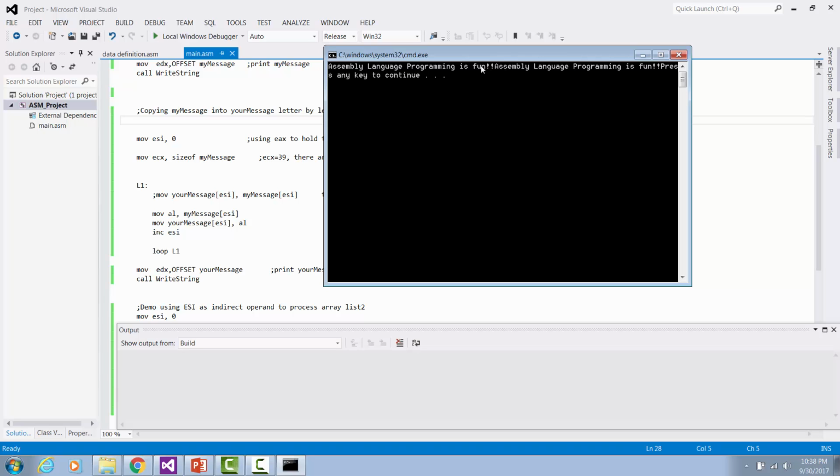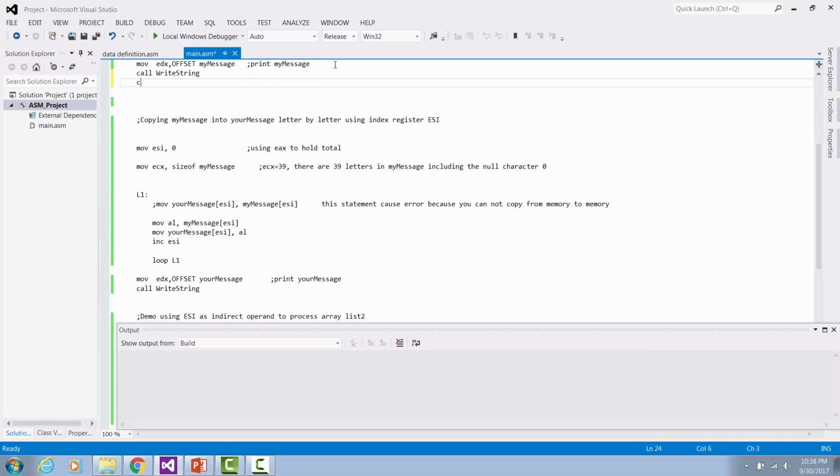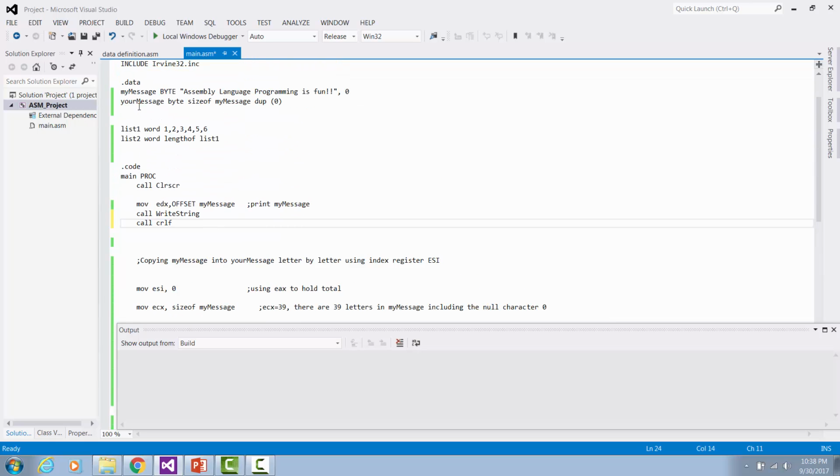I have no space to separate these two strings, but I can show you one way. If you want to have a blank line between these two printed messages, you can use call CRLF. This is a library function inside the Irvine32 library folder.